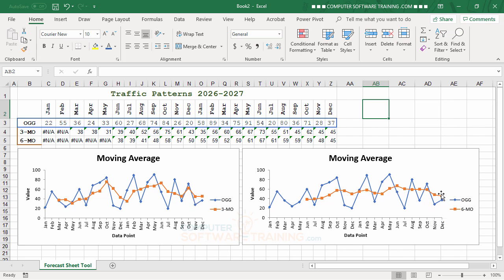But overall, it just gives you a sense of really where things are going. And also, to give you a sense of, compared to a 3-month average or a 6-month average, where are these numbers? Below average, above average, what have you. So, pretty slick little analysis, but maybe hopefully something that you guys can use.